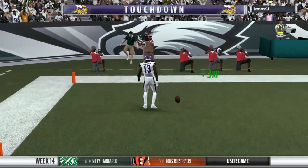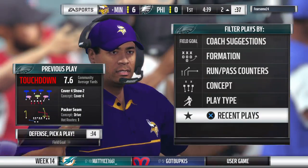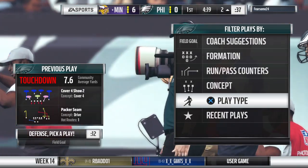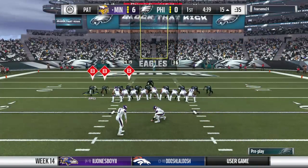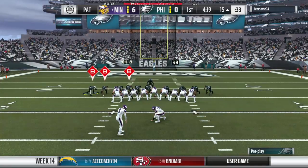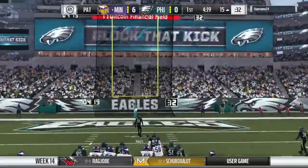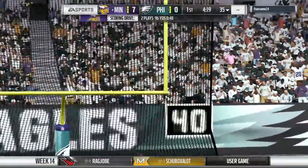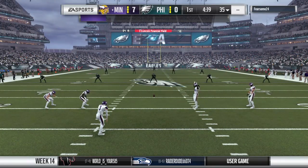Touchdown, Vikings. A big play there. 94 yards. And the Vikings have taken a first-quarter lead. So from back deep in their own territory all the way into the end zone, do you think they expected to score on that one? I'm not sure they expected to score, but they also showed that they're not averse to taking a little bit of a risk there, right?